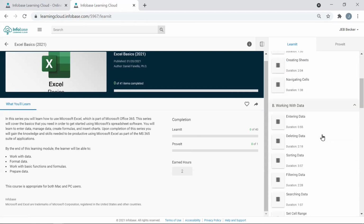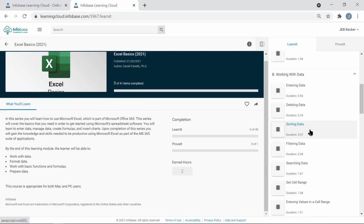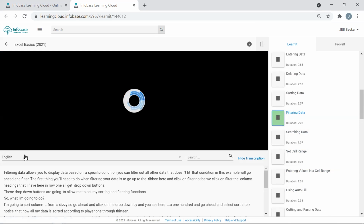And it's important to note that if you complete viewing a particular lesson or subsegment within this module, and then leave and come back in a week, it knows what you've done. It does remember that, so you don't have to retake it, and allows you to continue building. You can watch these straight through the way that you would if you were learning from A to Z, or if you're just trying to figure out how to do something that you can't quite figure out on your own, you can absolutely run here and just take the individual thing that has to do with, let's say in this case, sorting data, or if you want to set cell ranges. If there's a specific thing that you'd like to do, you can just jump in here and click on that individually. And when you do that, it will bring up the actual video itself.